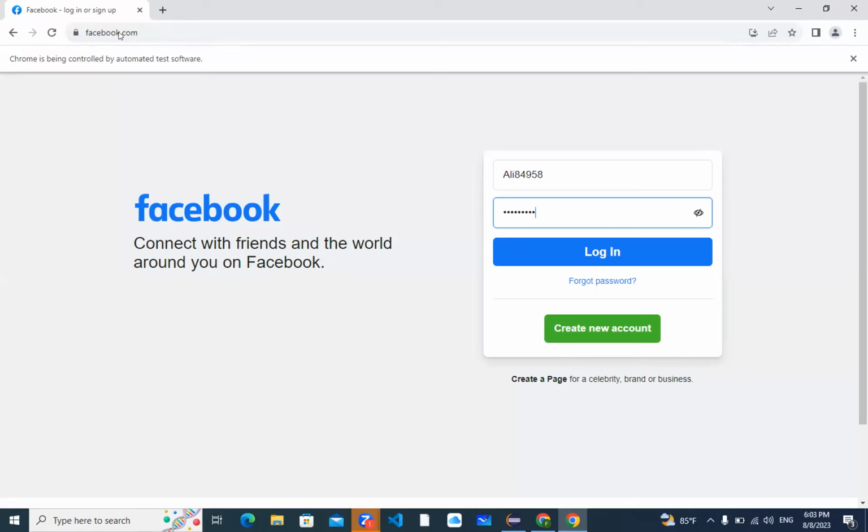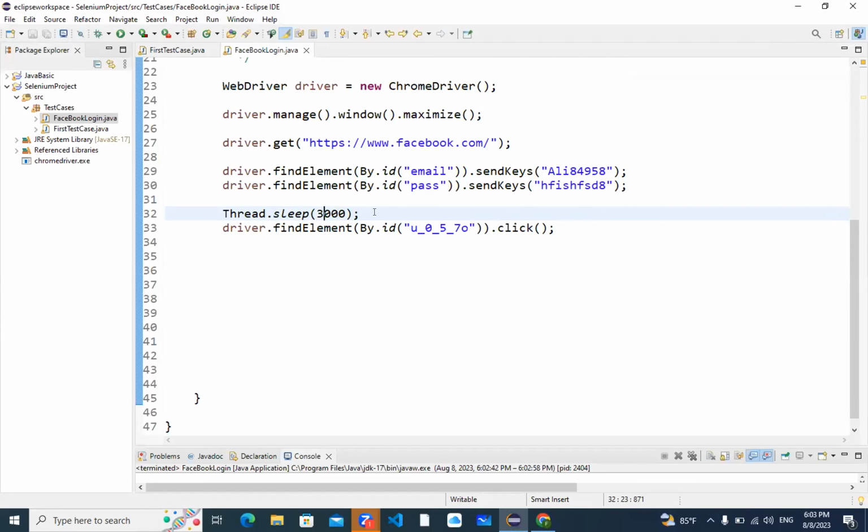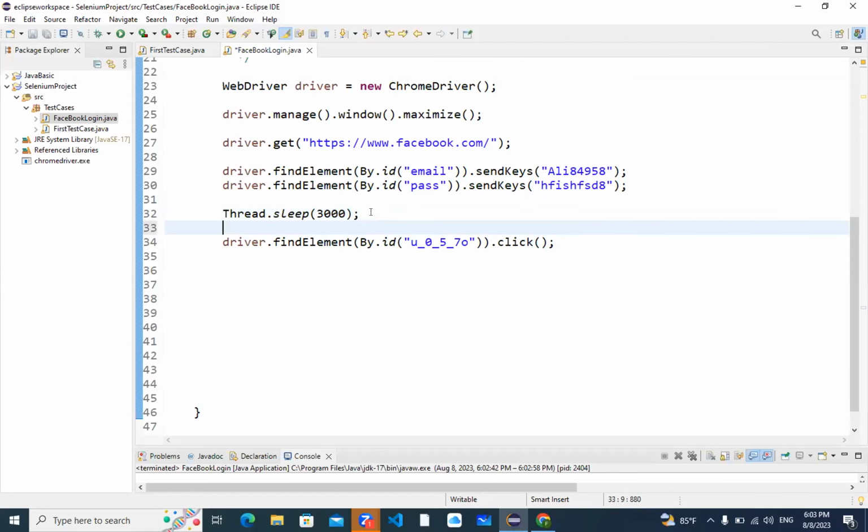They didn't click on this area. Let's, as of now, change from by ID to by name. I will comment this out. This does not work.